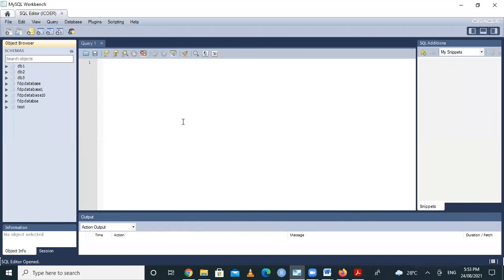Whenever I'm double clicking on that, another graphical user interface opens, and this is an SQL editor where we can write our queries and execute our queries. All of you getting up to this, or is there any doubt? Should I repeat the procedure once again?